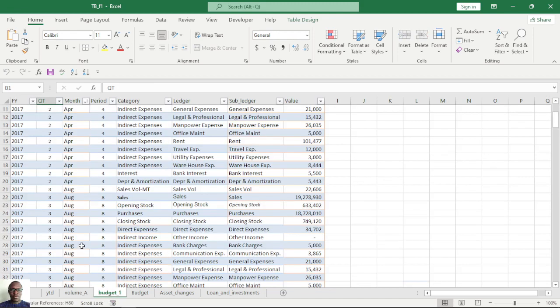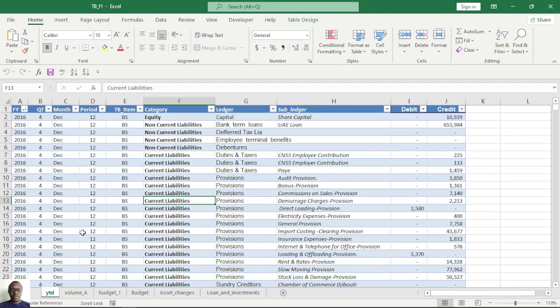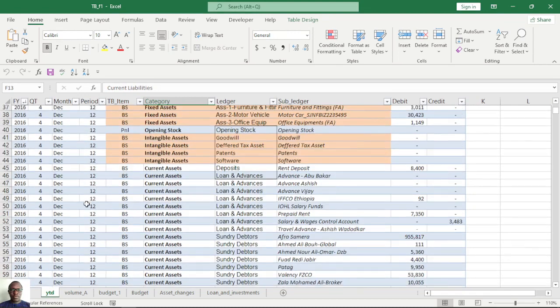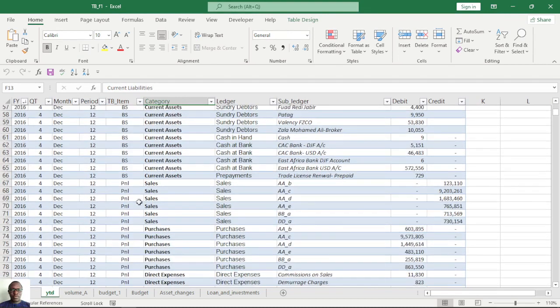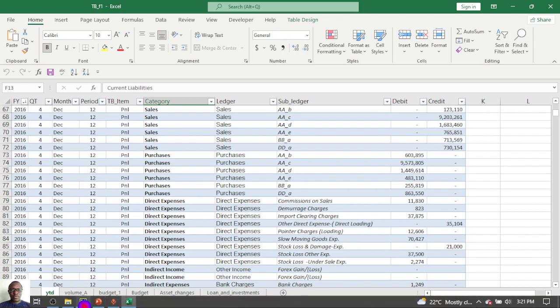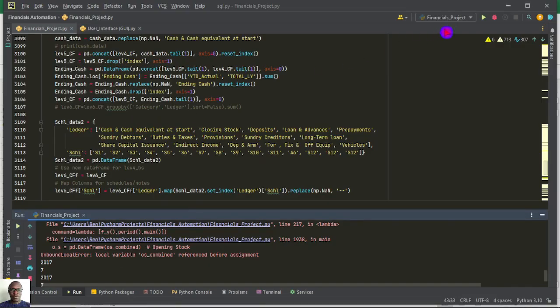Of course, the budget will always be done for a whole year, so the budget will not be tampered with. And then the trial balance will be extracted from the accounting system, and then it is expanded within this YTD worksheet. And then for the person who is using the application just to run the financials, your work will just be to log in.